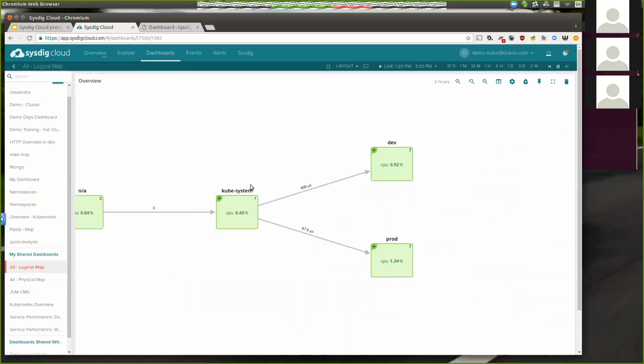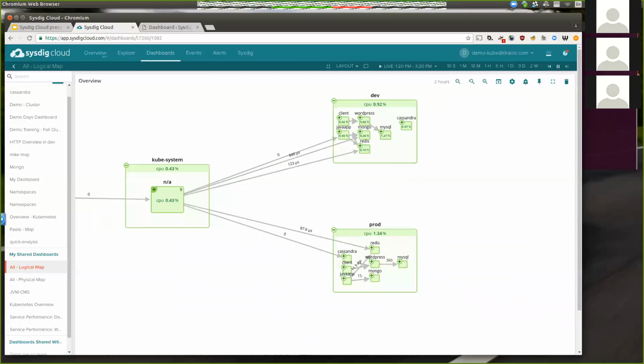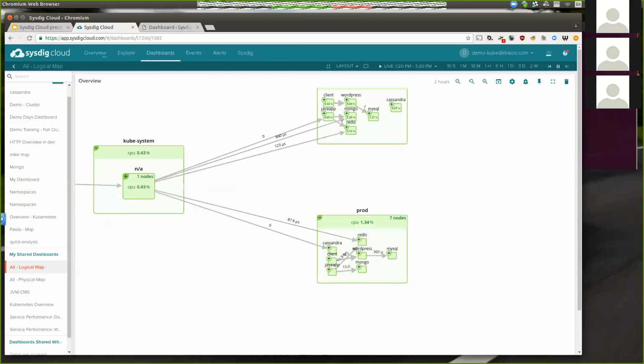into different ways. So for example, I have here my Kubernetes system, and I see that it has 2 namespaces, a development namespace and a production namespace. If I zoom in, I will be able to see the different services that I have running.